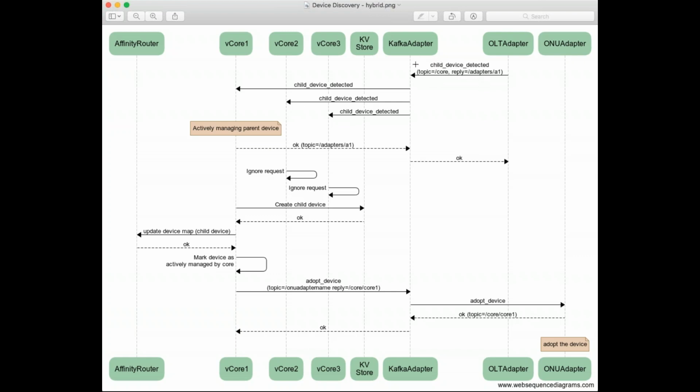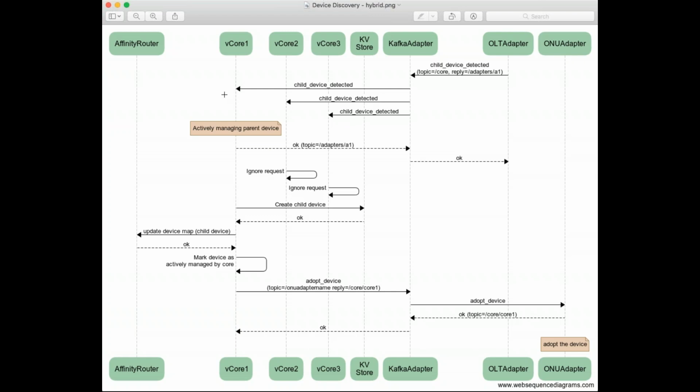So it sends that to the Kafka proxy, the name should not be Kafka adapter, typo there. Once Kafka gets that message, the proxy sends it to all the cores. So vCore 1, vCore 2, vCore 3 will all get the message that a child device has been detected. Along with the child device detected message is the parent ID, meaning the OLT ID. At that point, one of the cores is already managing that OLT.